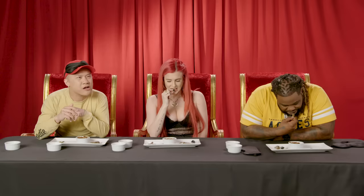Ew. I didn't even bite that. Oh. The flavor is cool. The consistency is weird. What is this? Y'all don't want to tell us? They don't even want to tell us. This tastes like the food that you feed your fish. I'm just going to swallow it because it's not even breaking down. Why is it sticky? I swallowed it. It's like jerky.